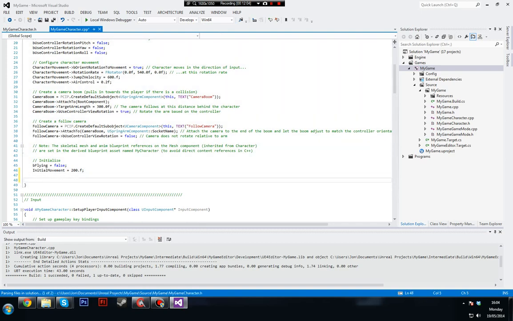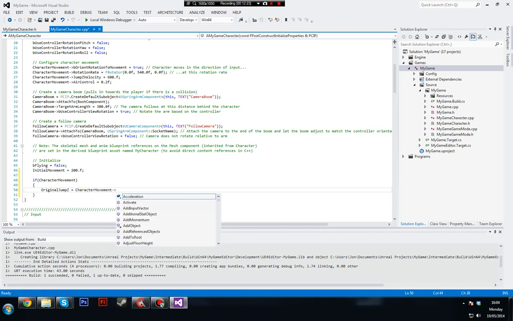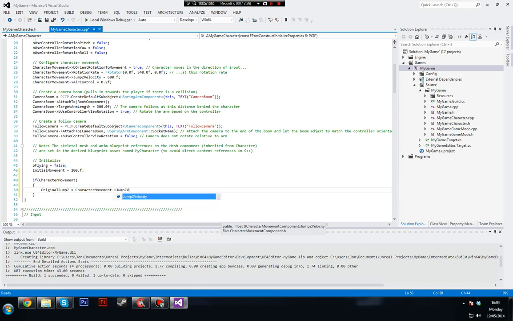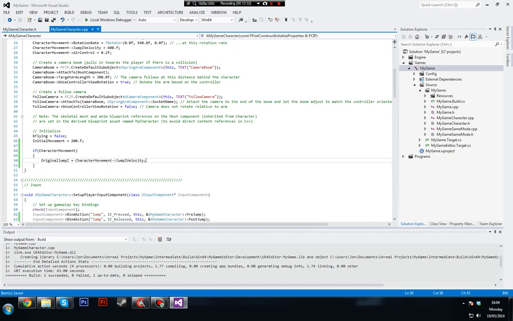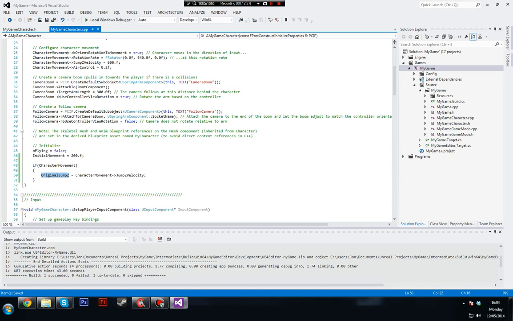What we need here is to make sure we have character movement, and OriginalJumpZ equals CharacterMovement JumpZVelocity. So now that is recorded, the original jump Z velocity that we set in the blueprint.